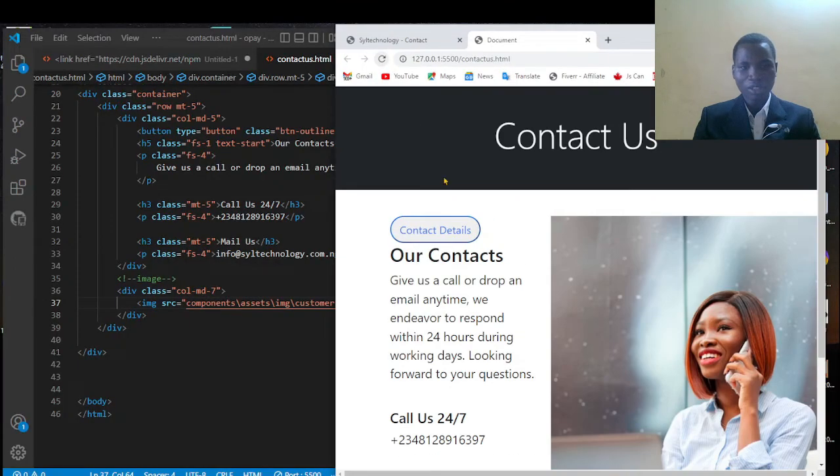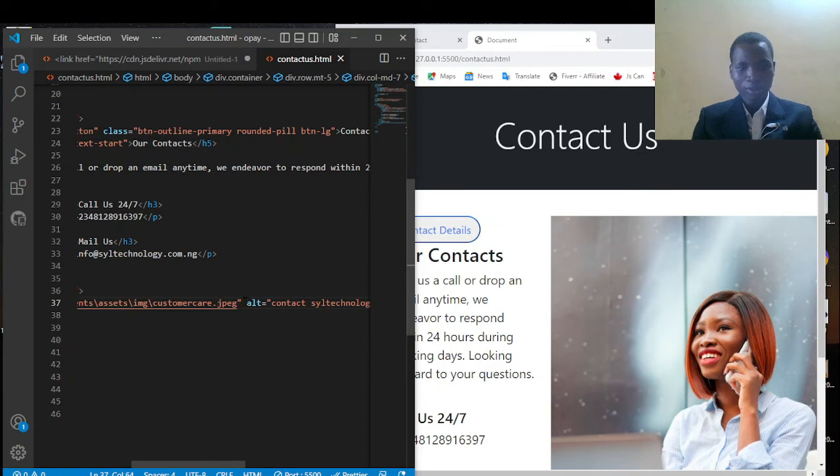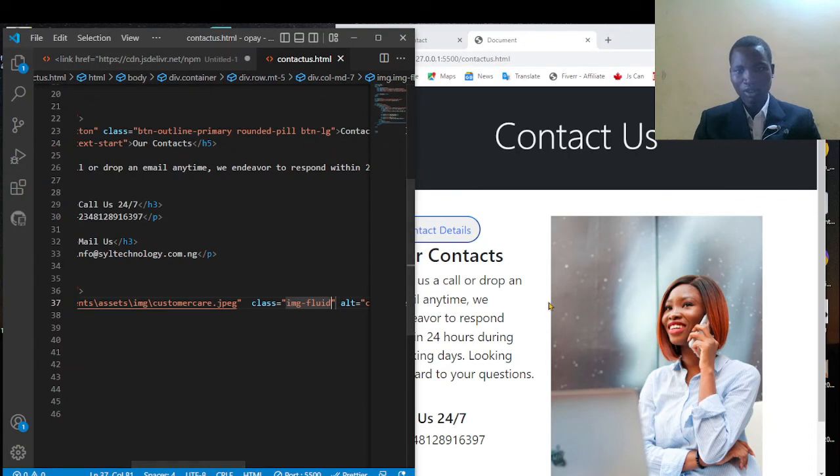So let me give it a class fluid. I'm going to create a class here, class, then image fluid. Okay, so it's better now, so that it doesn't get to the edge when it's on small screen.